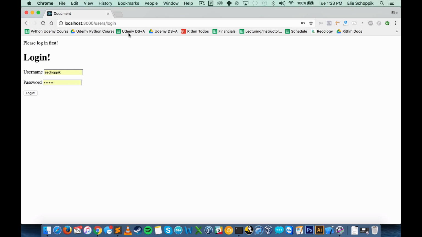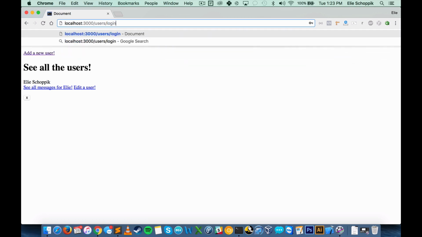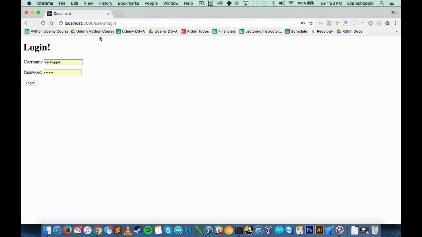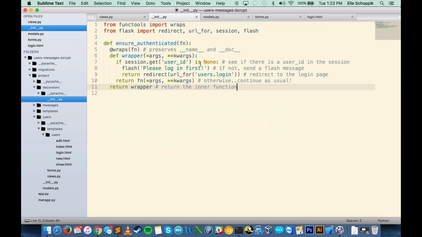But there actually is one small thing that I want to focus on first. If we go to users login, and we log in correctly, and we go to users login once again, we can actually log in another time. This isn't a very big problem, but you shouldn't be able to log in more than once. So what I'd like to do is make another decorator to prevent me from logging in and signing up multiple times. We can call that prevent login sign up.